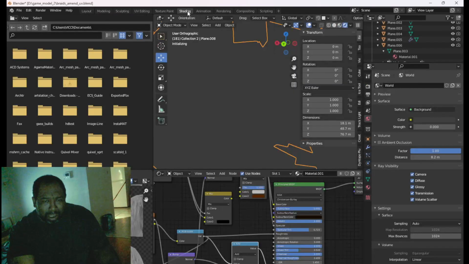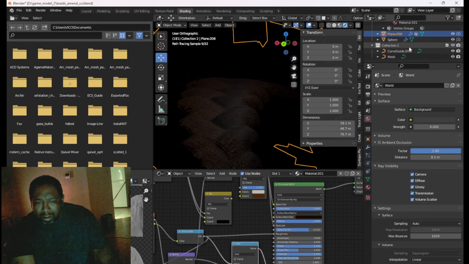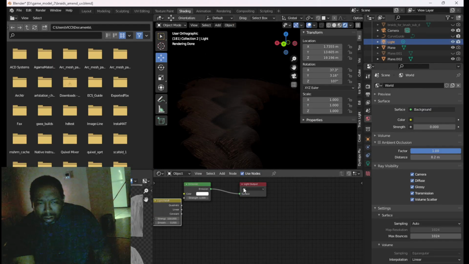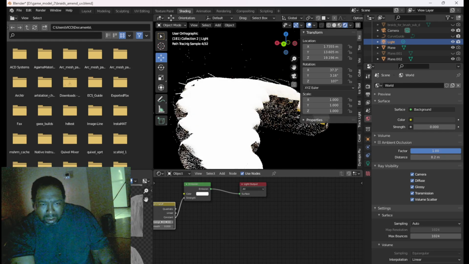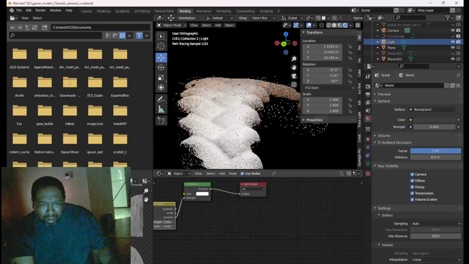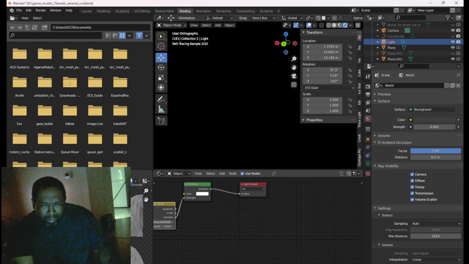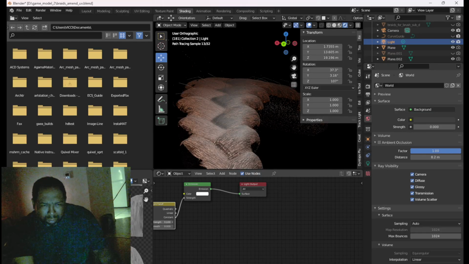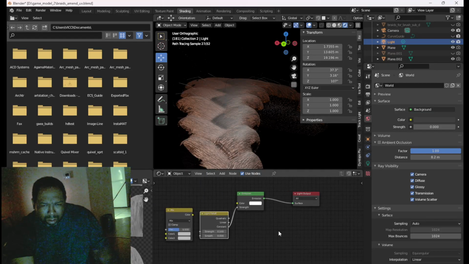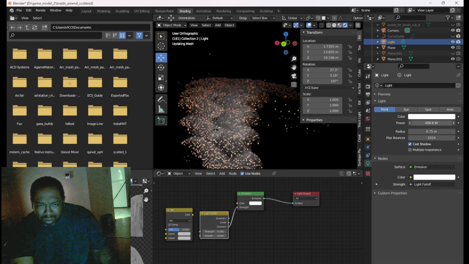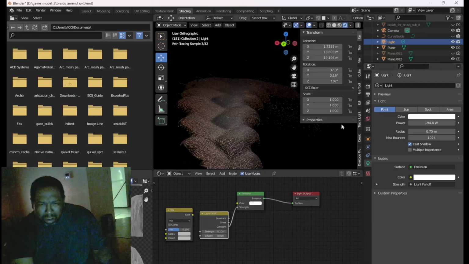Let's go back to shading light. And then constant. And then drop that value down. Then probably take the volume, take the strut down on this, so I get a better look at it.